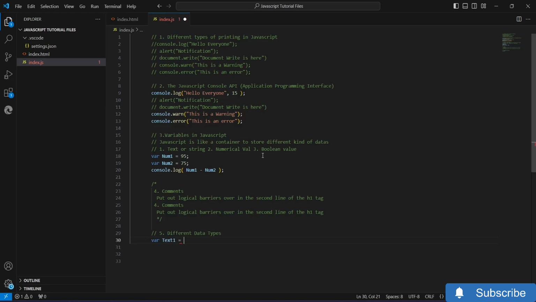Let's give it a space and put equals to, and you can store a string inside a single quote or inside a double quote. Let me show you. Let me create a double quote and type this is string 1. To close this, you can use the semicolon, and if you don't use it, that's fine too. I'll copy this, Control C to copy, Control V to paste.